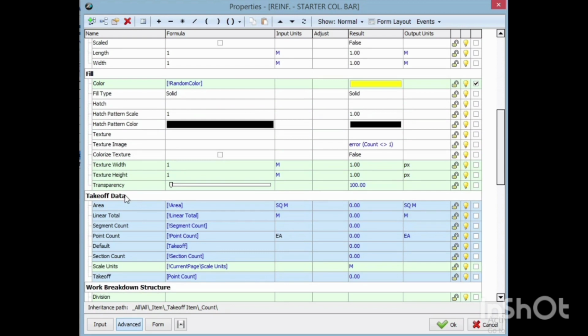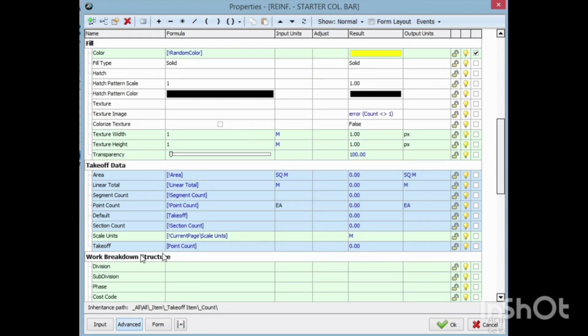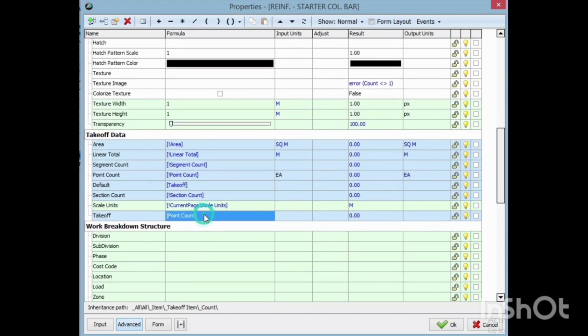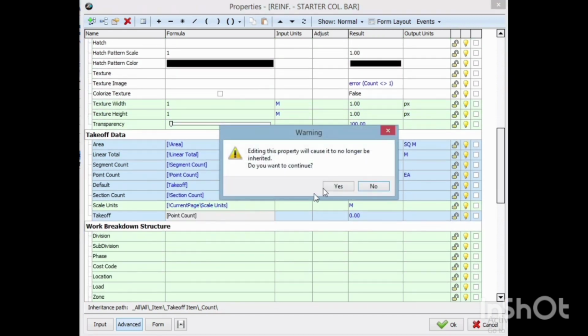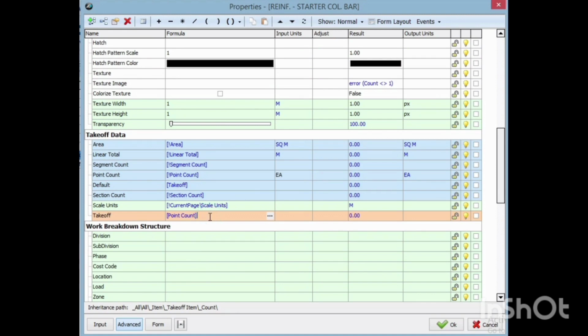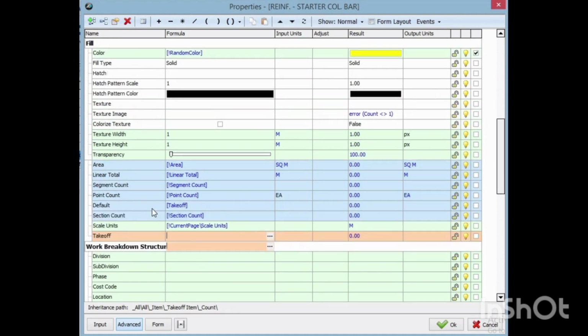Now come down to our takeoff column. Highlight it, read it.